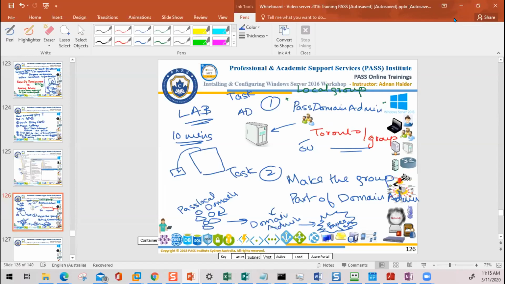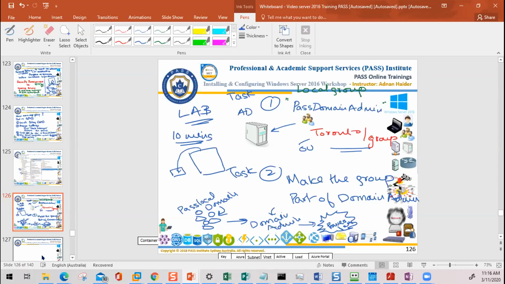I want that troubleshooting mind to start working in all of our brains, so that as soon as we give a task, you just jump on it and try to troubleshoot and fix it, because there are many ways to do the same thing. To add that group, I can go to the domain admin group and add it, or I can do it from the local group, or I should be able to right click on that and add to the group. There are many different options, but the main thing behind this exercise is the troubleshooting mind.